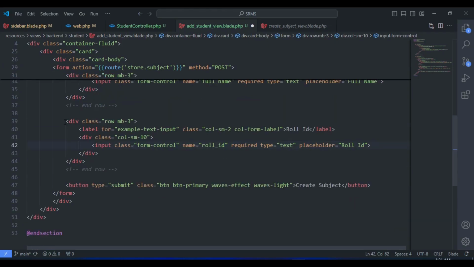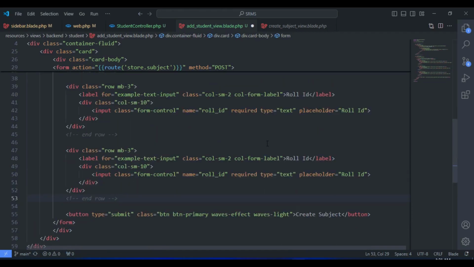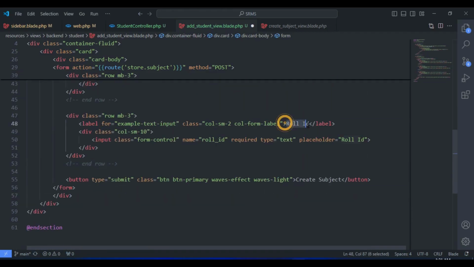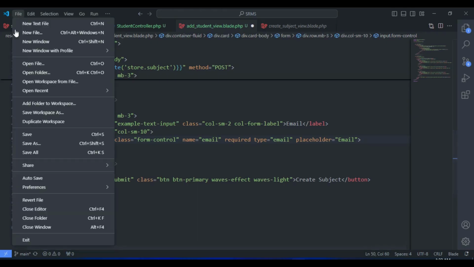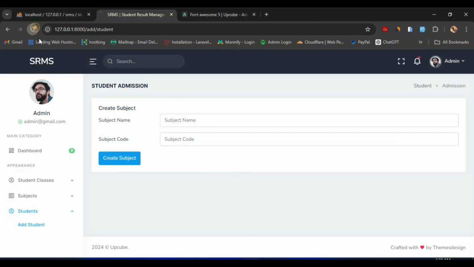Let's copy this, paste it down below here. Our third input field should be for email, so let's say email, placeholder email like so, and type should be email, name should also be email like so. And now let's save our file. Now let's take a look, refresh our page.